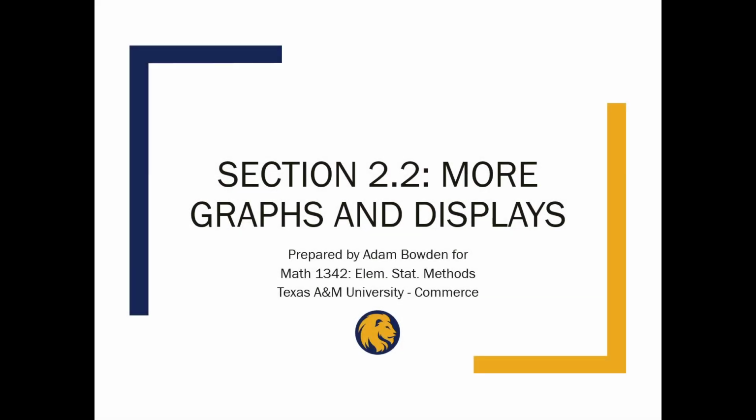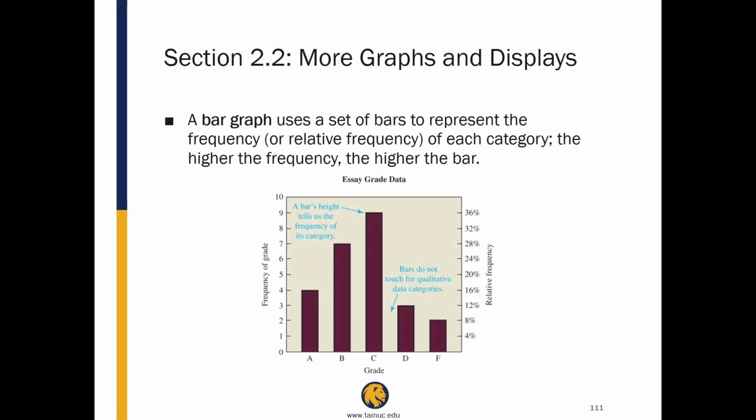In the next section, we're going to talk about more graphical displays for data, starting with what's referred to as a bar graph. Well, we've already kind of seen the bar graph in the last section with the histogram, but bar graphs are specifically for qualitative data versus the quantitative data that we use the histograms for. Same idea, the height of the bars represent the frequencies, and technically they could also represent the relative frequencies as well, interchangeably.